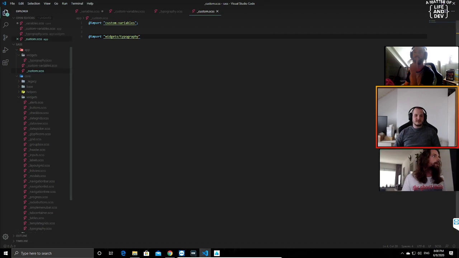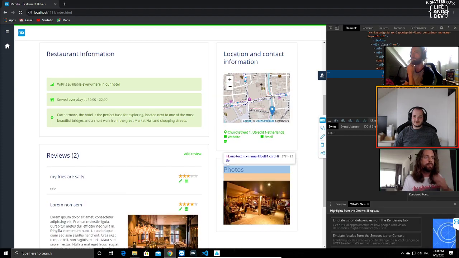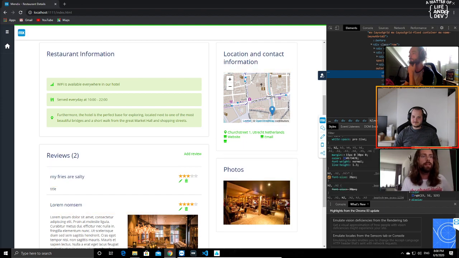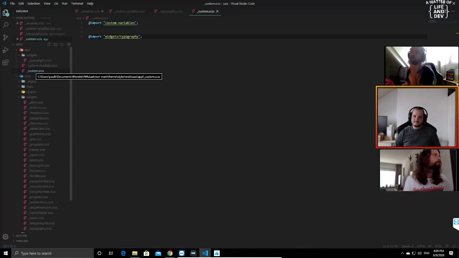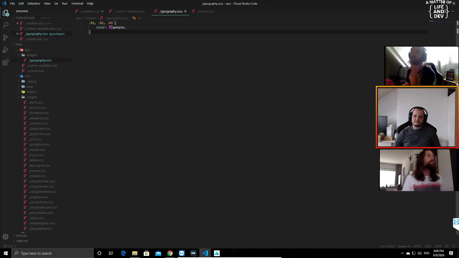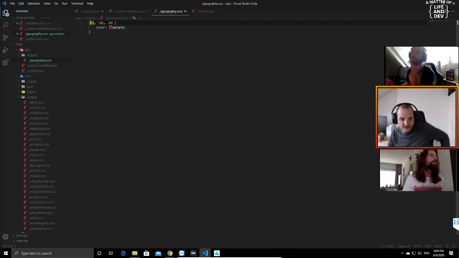But we didn't see it. Semicolon behind it. That's true. I think, did it error on it? It did not error on it. But could be a change. No, maybe it's a different H. Let me inspect this. It's an H2. But the color, well, that's a tricky thing, of course. Why doesn't it do it? It is a class, right? Or is it just an element? Yes. The class is card dash title.